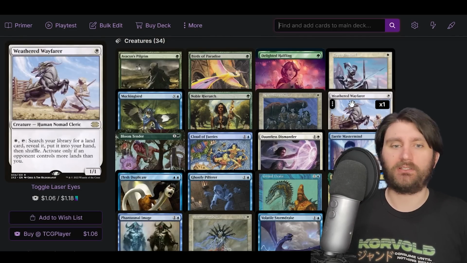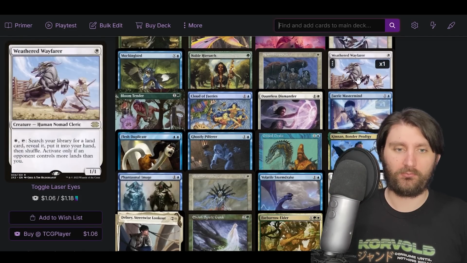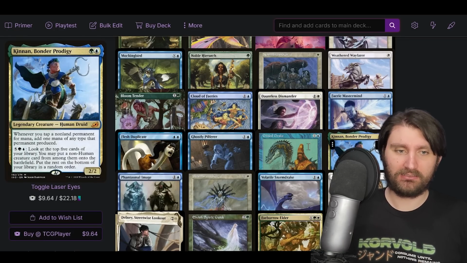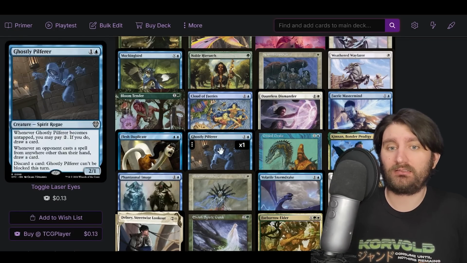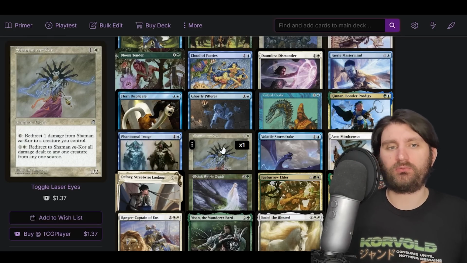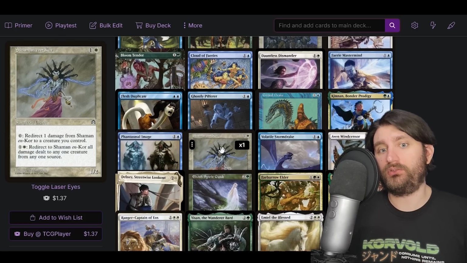They're out there searching for lands, dude. They are looking, and I hope they find them. Oh, there's some other stuff I've never seen before. Dauntless, we got the Kinnan in here. Ghostly Pilfer. Again, they just like this card. I don't know. Shaman of the Core, which is 2 mana. Basically, this just gives you another Nomads at mana value 2 instead of 1.